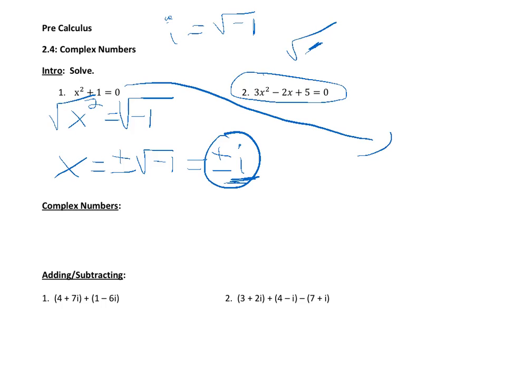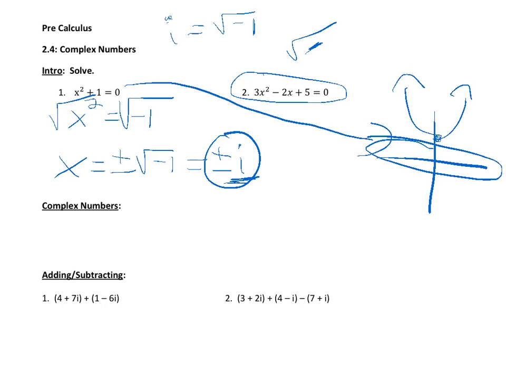Real quick, if you did graph x squared plus 1, you know the graph. That's a parabola whose vertex shifts up 1 unit, and it looks like this. Now this makes sense. It does not hit the x-axis at all, because when you set it equal to 0, you get imaginary or complex solutions, and you cannot graph those on the real number line or the coordinate plane.